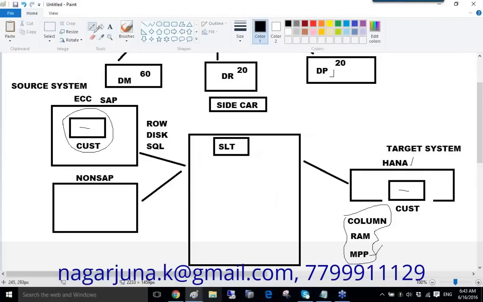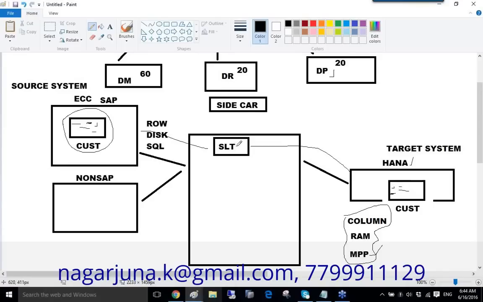I'll take a simple example. Let's say we create a new customer in the KNA1 table. Immediately, within a fraction of a second, within milliseconds, the entry I'm going to insert over here is going to be available in HANA. If I delete an entry, it's going to get deleted in HANA. If I update an entry, the update is going to reflect in HANA. So any kind of changes that we do on the ECC system, immediately in real time, within a fraction of a second, are going to update in HANA.